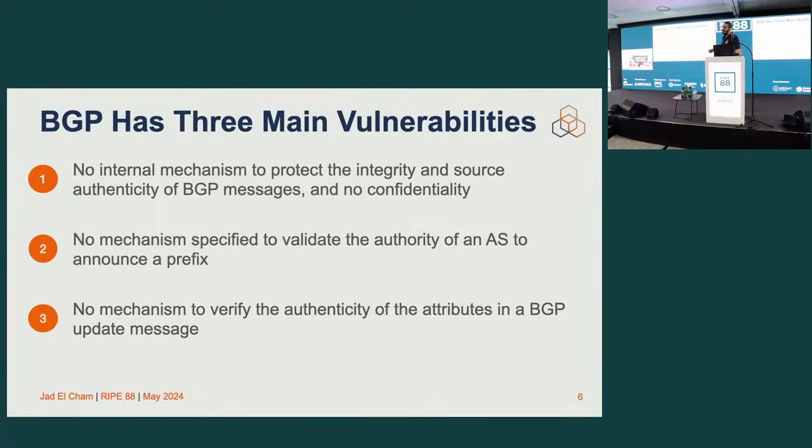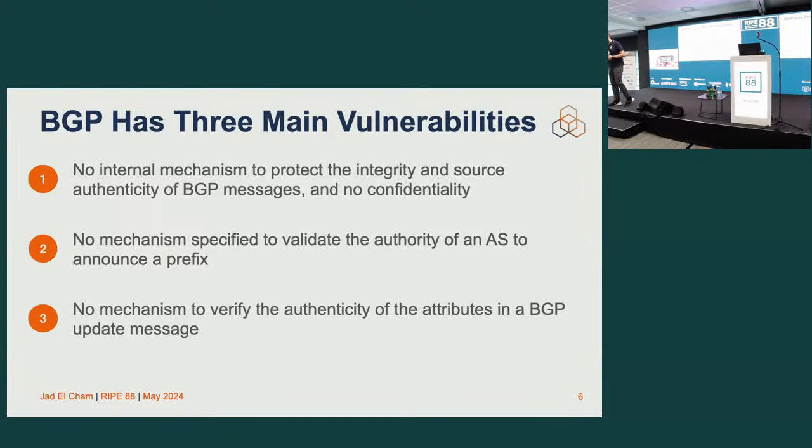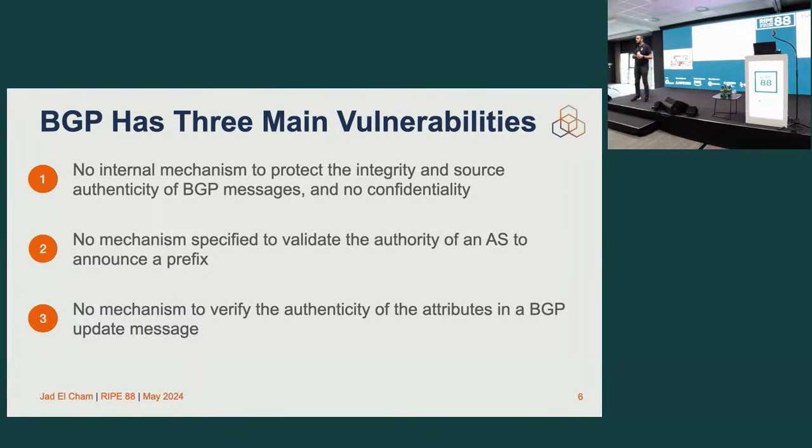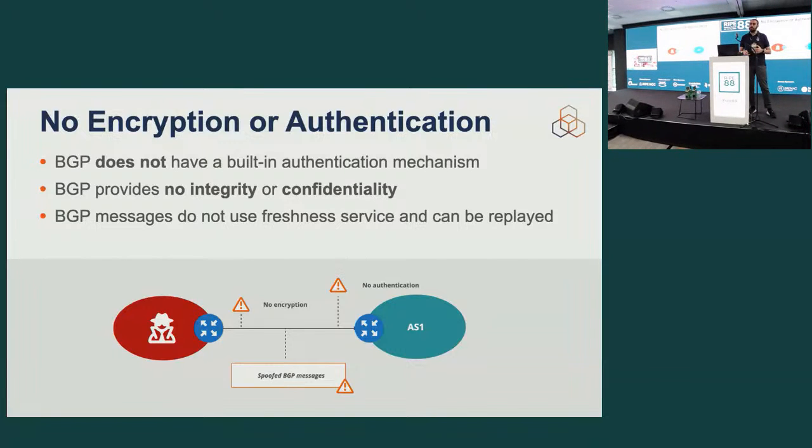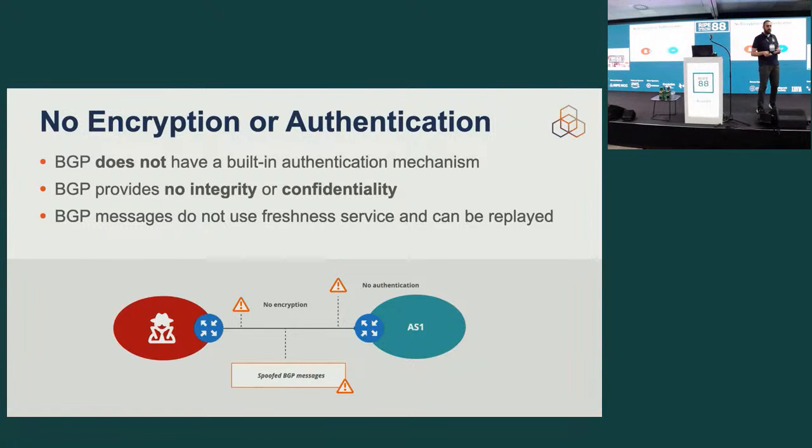So it could be the AS path, like the series of autonomous system numbers that the announcement has gone through, or there is other related stuff, maybe communities or other information related to the path itself. So BGP cannot verify these as well. And because of these vulnerabilities, if we start digging into each one of them, we'll find there are more and more technical reasons behind them. So for example, we already said BGP doesn't have integrity or confidentiality. It doesn't have any freshness service.